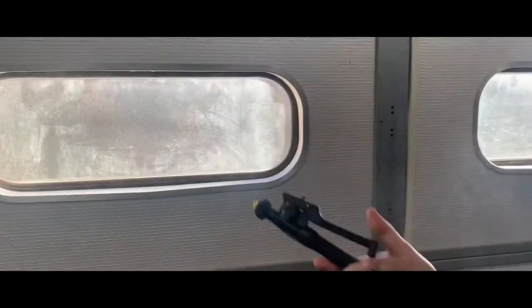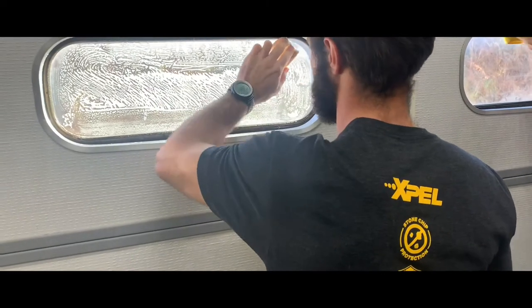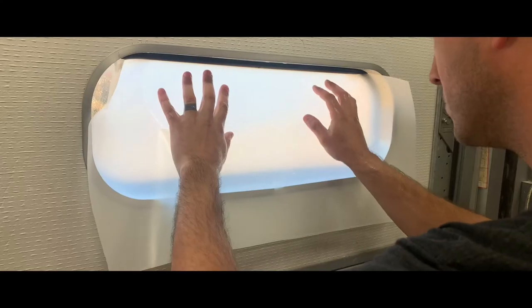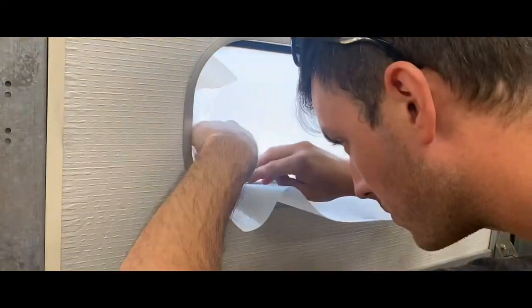The shop garage door windows were previously covered with bubble wrap and tape. While this is effective, it just didn't have the professional look that the Gears and Gasoline and Dress-Up Bolts brand wanted to exhibit to their customers. We solved this problem using Expel's White Foss Privacy Film to allow ambient light in but giving the much-needed privacy the customer requested. Very subtle but effective look.